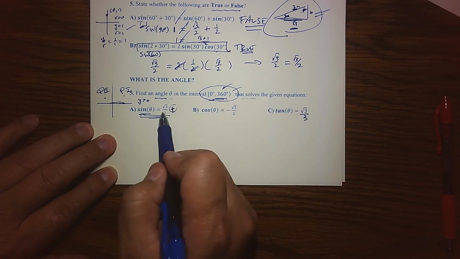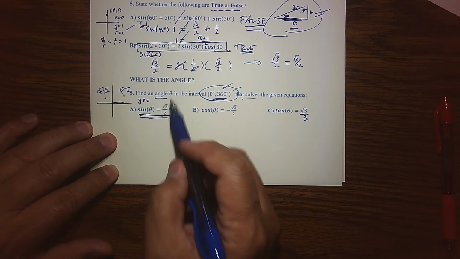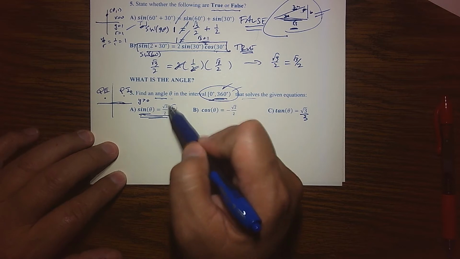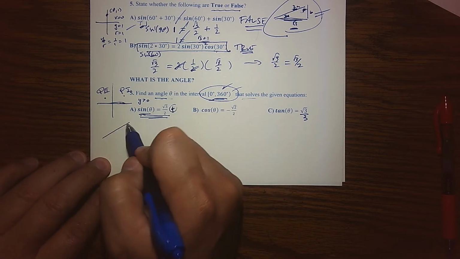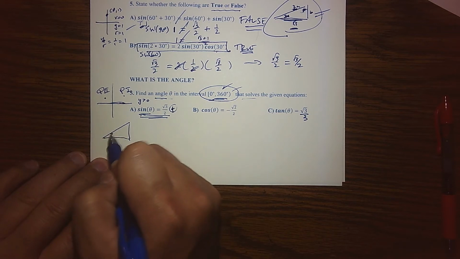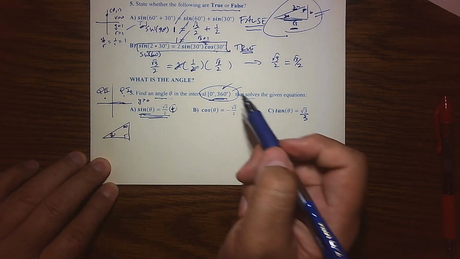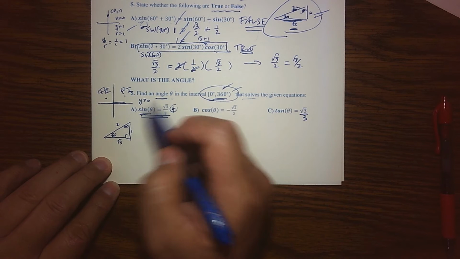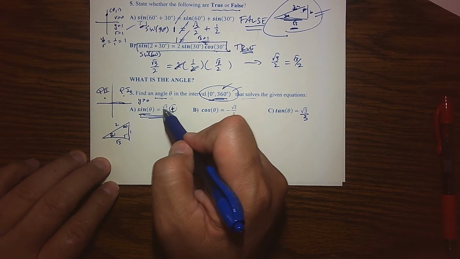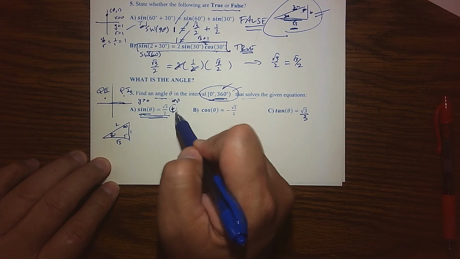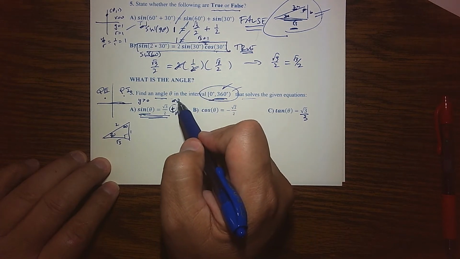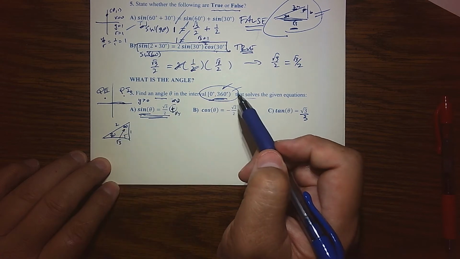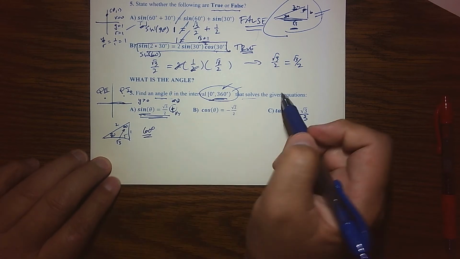So what's next? Well, again, I know it's pretty short. You guys are still getting used to this, but if you look at the ratios, there's a square root of 3 over 2. That square root of 3 is kind of a dead giveaway that we are more than likely talking about a 30, 60, 90 right triangle. So we've got 1, square root of 3, and 2. Looking at this picture and working backwards, our ratio sine is opposite over hypotenuse. So we're looking at what angle the square root of 3 is opposite of. Well, it's opposite of 60 degrees. So one of our solutions here is 60.